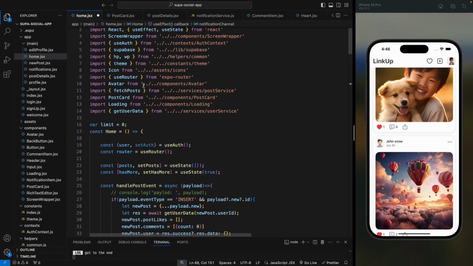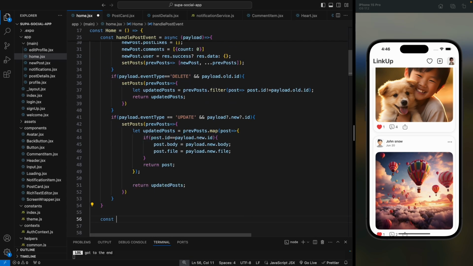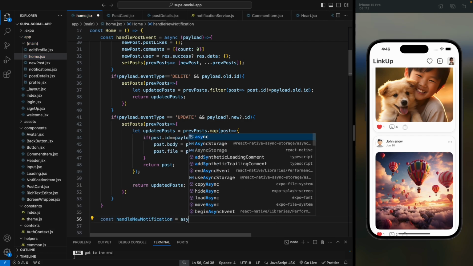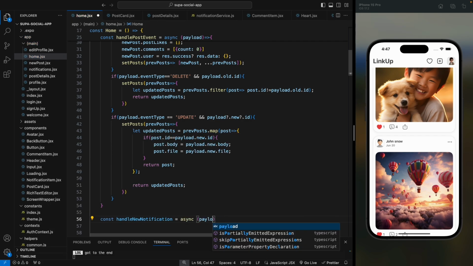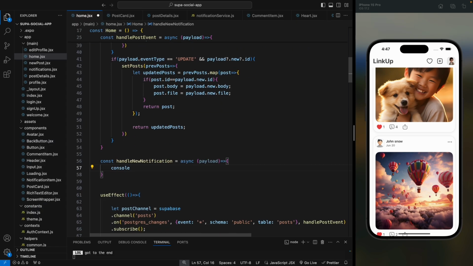Now let's create this function here. So this will receive the payload that will contain the new notification data as well. So let's just console log this payload, and this will say got new notification like this.